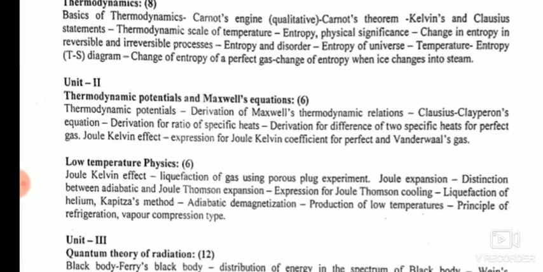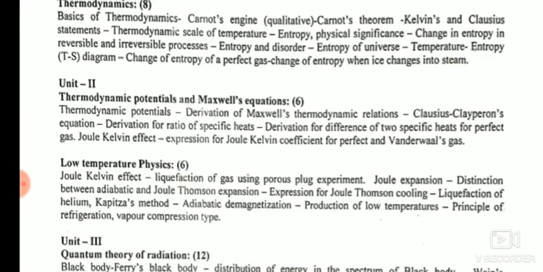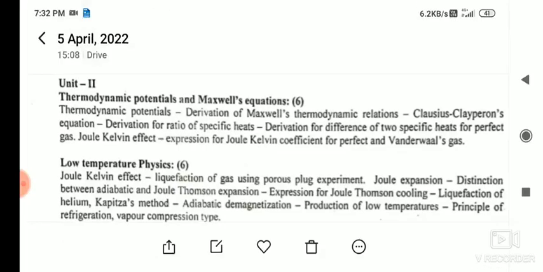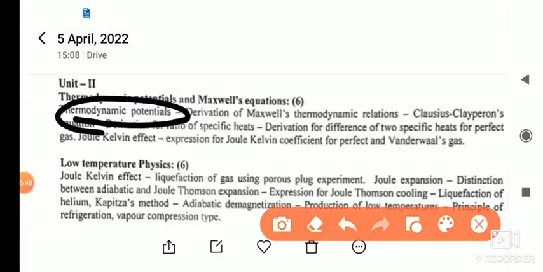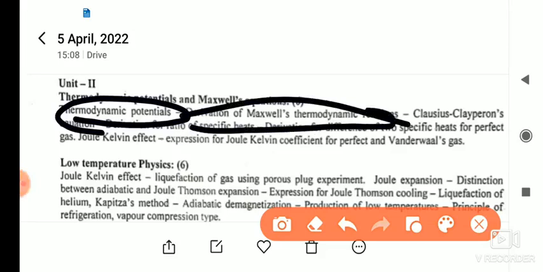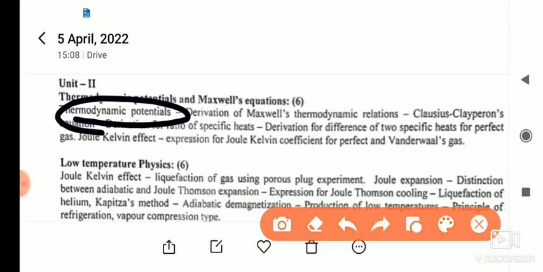Here in the second unit, dynamic potentials, derive Maxwell's thermodynamic relations. In the second unit, the important question is: derive Maxwell's equations from thermodynamic potentials. It is an important question, right? It is very, very important, and you have to prepare for it. Thermodynamic potentials, Maxwell's equations from thermodynamic potentials. This is the long answer.